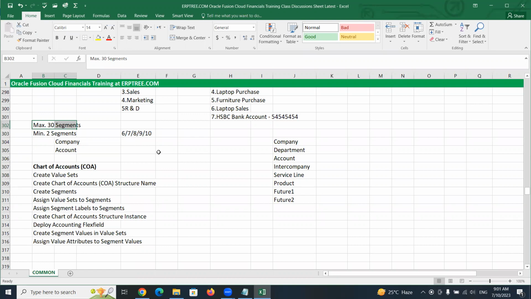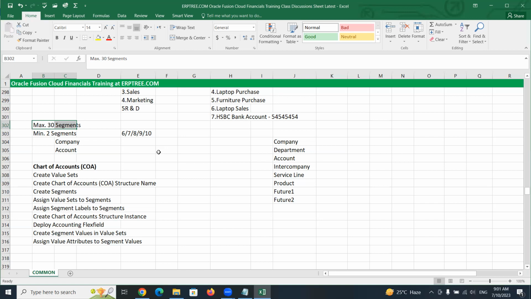In the same way, receivables. When you record the transaction in receivables, we need customer. We need customer, but you should not create that as one of the segments in the chart of accounts. So customers you can maintain in receivables and you can record the transactions along with this chart of accounts data. In the same way, in fixed assets, if you are going to create the assets, you should not have any segment in the chart of accounts as an asset.